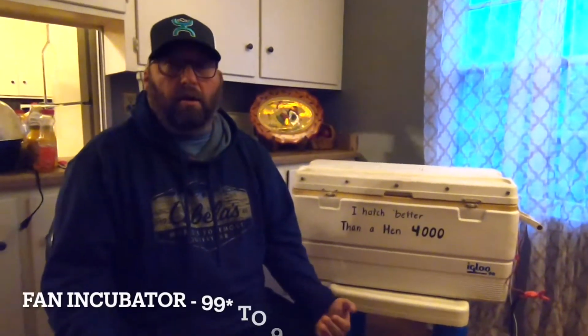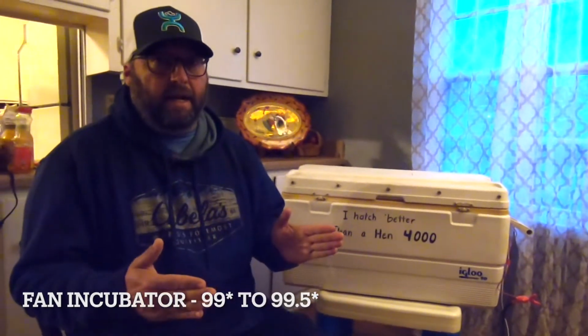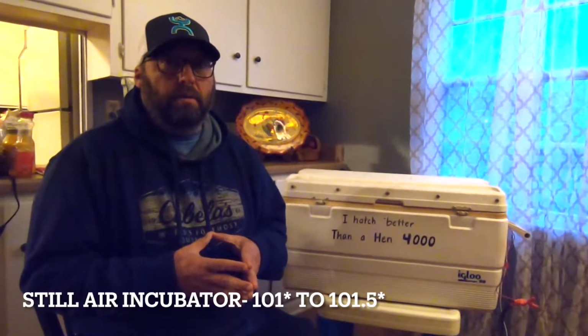The temperature's going to be a little different versus still air, which doesn't have a fan in it, versus a forced air, which is an incubator with a fan. It's about 2 degrees different. If you have a forced air or fan incubator, you want to use 99 to 99.5 degrees. And if it's a still air incubator, you want to use 101 to 101.5 degrees.